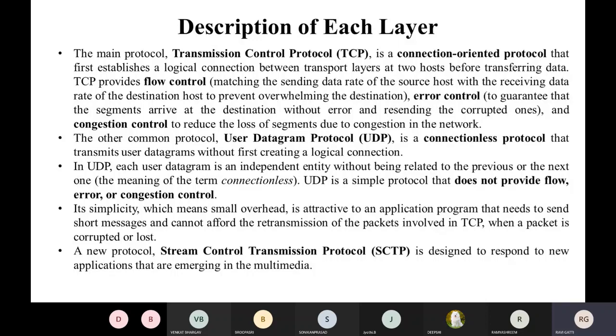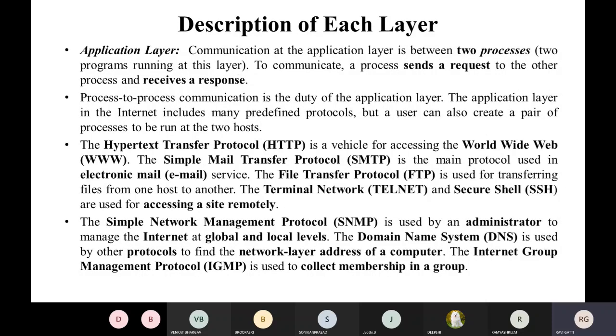So these are the layers we studied in yesterday's class, and the final one is the application layer. The application layer is the layer where the data will be generated, or where finally the user will interact with the application. When I want to transmit any data through my mobile phone, I will open my application. Let's say I want to transmit a hi message to all of you, I will open WhatsApp. In that WhatsApp, I will open the 6th, 15 and 17 scheme batch student group, and I will type hi.